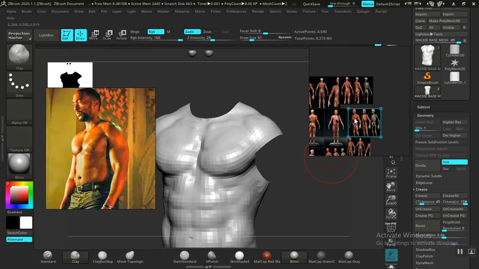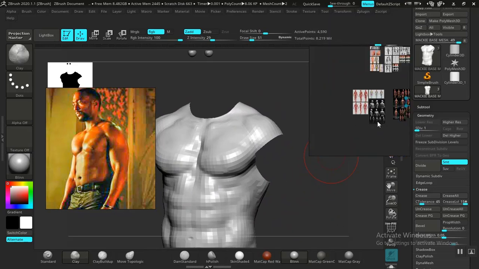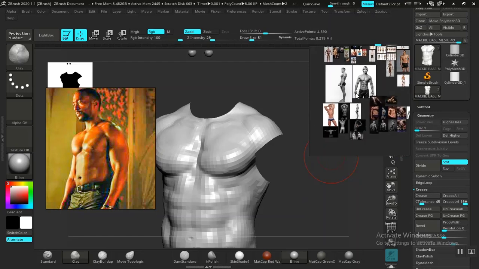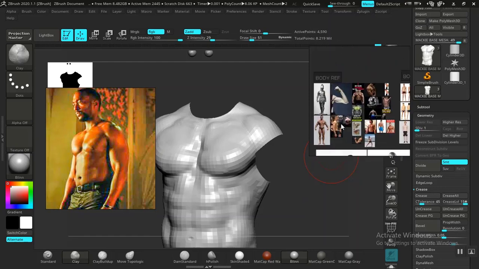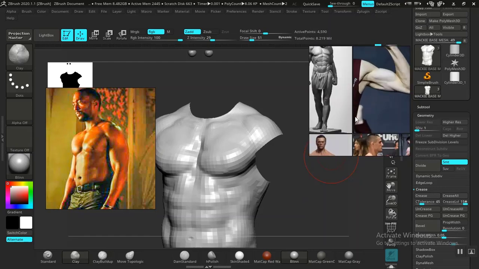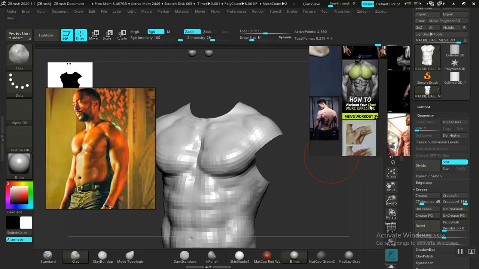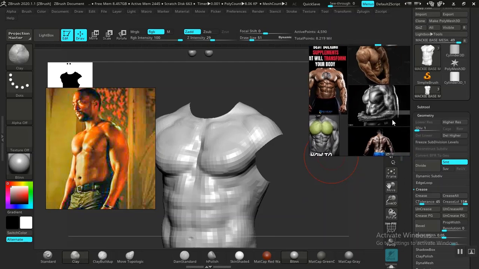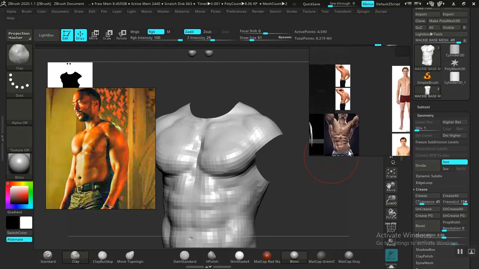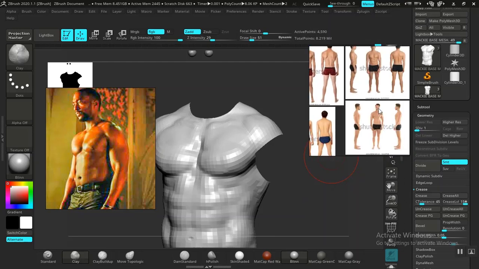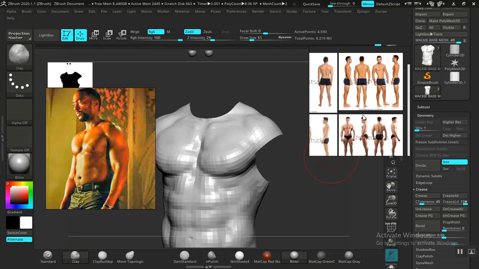So let me look for another reference image for that, so I can show you guys what I'm actually trying to do. I'm not just talking and expecting you guys to understand, but trying to show you a realistic reference so you can get an idea of what I'm doing. Let me look for a reference. I think I have a reference image for that.